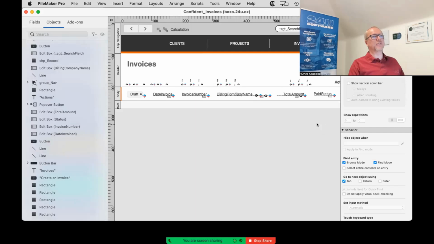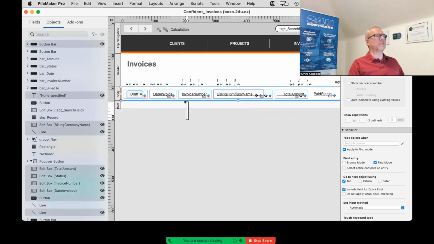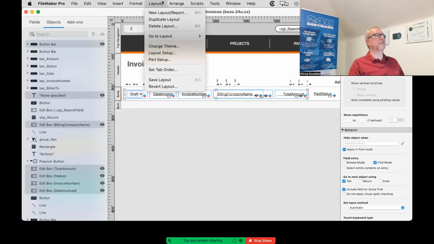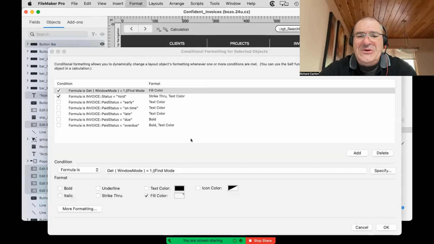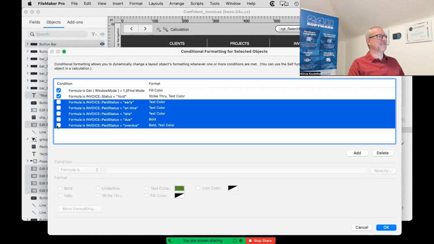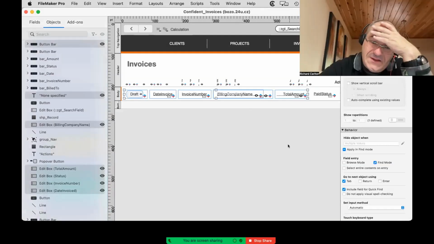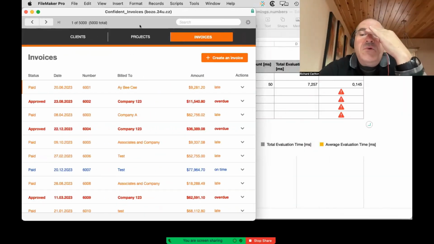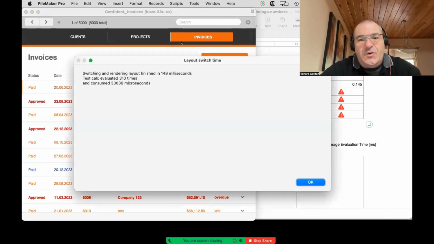And now if I re-enable the conditional formatting for all the other fields, you guess what happens, right? It's obvious, but what's also interesting about this is it's only doing it on the visible records. Okay, back up. So even though the server sent us 50 records, the conditional formatting is only evaluating for the 10 that are being displayed right now. Is that correct? Am I saying that correctly?